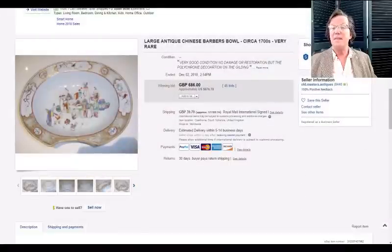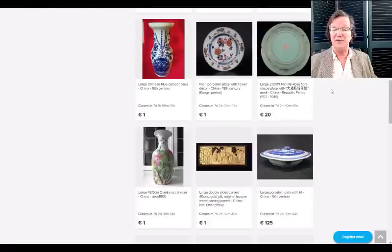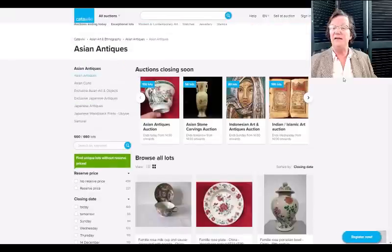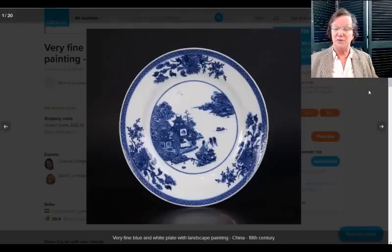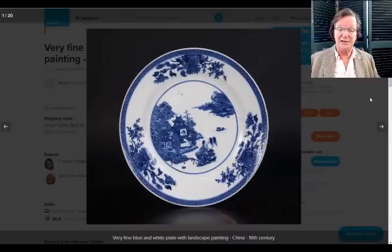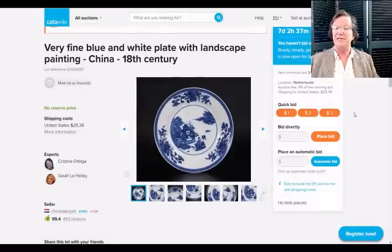All righty. And then we're going to hop over here. Here are some of the things that are on Catawiki. There's a number of things on there this week. We had to do a little digging because the front end of it was more objects from other places. But this is one of the things that's on there right now, this nice Qianlong period cobalt blue export plate, but very good quality. This is one of those real high-end, high-quality examples that was done in sets, but beautifully painted, just beautifully painted. And it's just started. It's got 7 days to go. That'll be on their page this weekend.